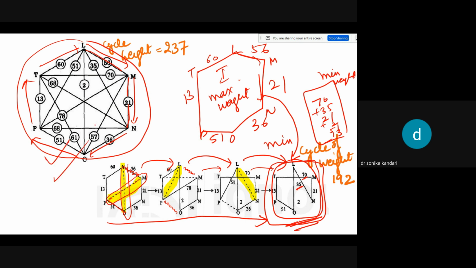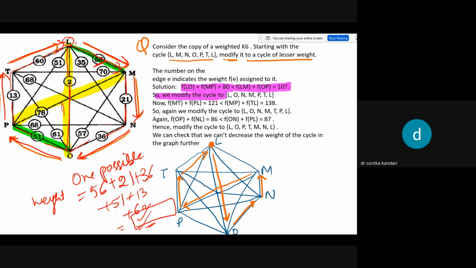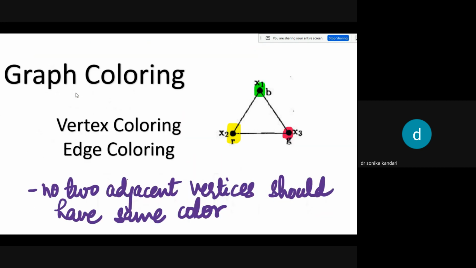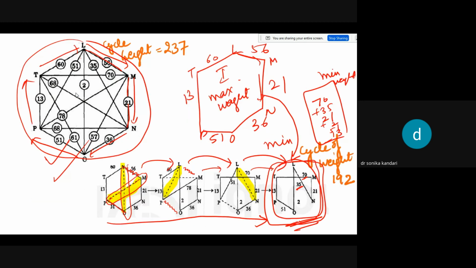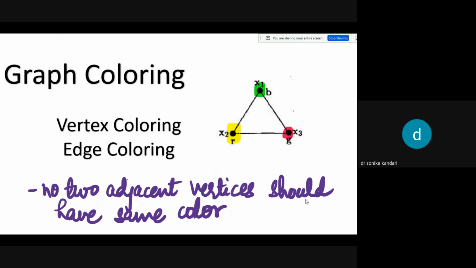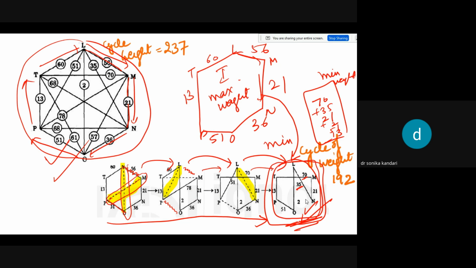Try out with this example. And here I have mentioned how we have gone for this, how we have replaced, which paths were having more distance, which were covering lower distance. And what we found is that the overall cost, overall distance of traversing all the vertices of the graph is now reduced, and the final graph is like this. Fine. So this is the way in which we solve the problem.